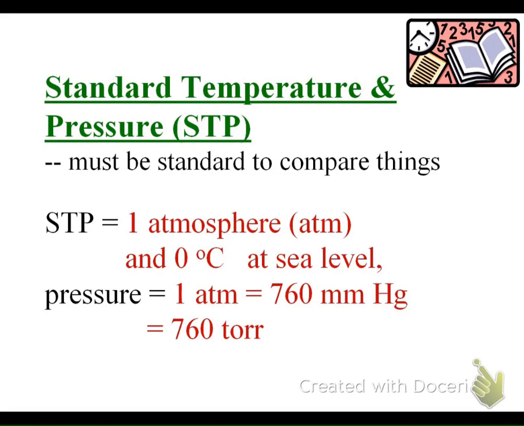We ended our last set of slides with this very slide here, so just a reminder, standard temperature and pressure is 1 atmosphere at 0 degrees Celsius, and then just a reminder that 1 atmosphere is 760 millimeters of mercury, and that's also equal to 760 torr. So you should be able to do T-charts to convert between all of these values.